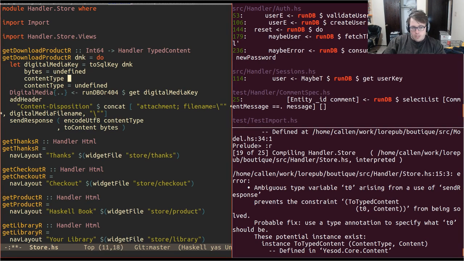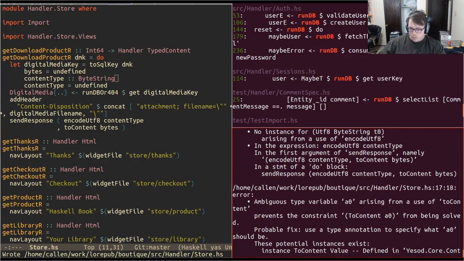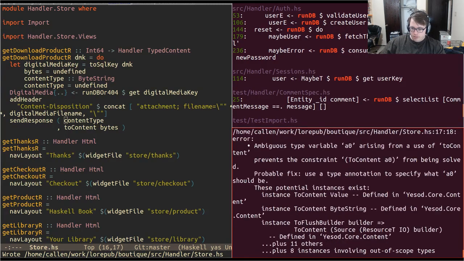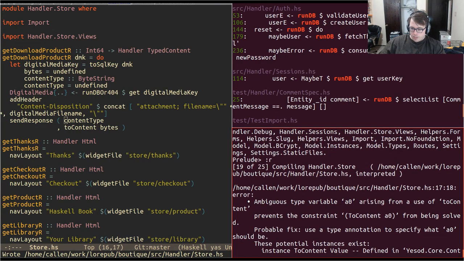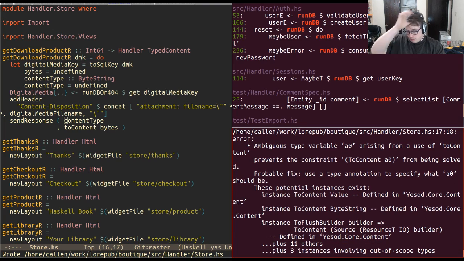How about content type byte string? No instance for UTF-8 byte string. Oh. Ambiguous type variable to content value byte string.